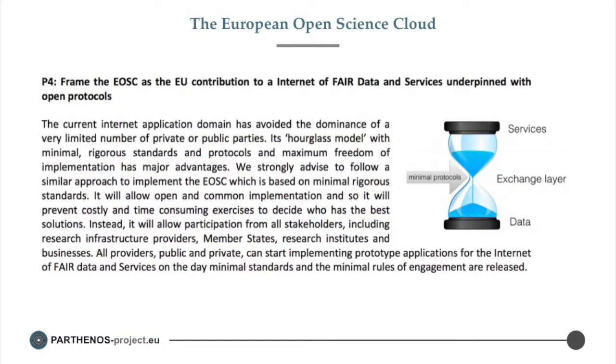Quick word on that Open Science Cloud. As I mentioned, this is meant to be the sort of infrastructure of infrastructures. And the one thing I find really interesting about it, and actually quite comforting, is that this is the same model that we're looking at in other forms of research infrastructure. Because what you have is a data layer, something rich and thick at the bottom where all this information can come together. And then at the top you have the services, the tools, the things that you'll use to interrogate that bottom layer. And in the middle you have an exchange layer.